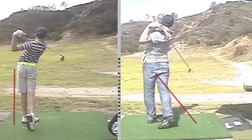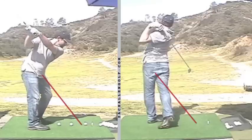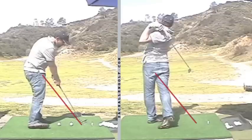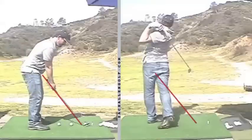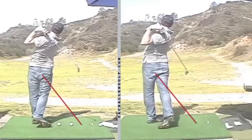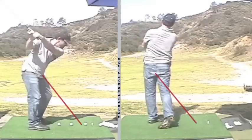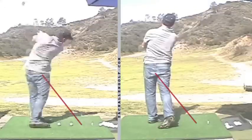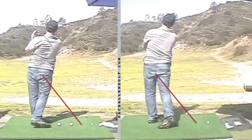With the same player, I want to show you what happens as we started to work on that right foot doing that exact same drill mentioned in the video. He was hitting big pulls, shanking it sometimes — a lot of different misses. But this is after about ten minutes of working that drill. You can see the club comes onto a much nicer plane, the right side is much more quiet and more underneath going through, leading to a much better release. In about ten to fifteen minutes he was probably hitting it ten to fifteen yards farther and really eliminated some of the big misses like the big pull or the shank. The tempo was so much more controlled — so much less overuse of that right side. As he started to deliver the club on a better path, just because his right foot was swinging much more underneath through the shot, there was a huge difference in club release, overall tempo, balance, and head movement.